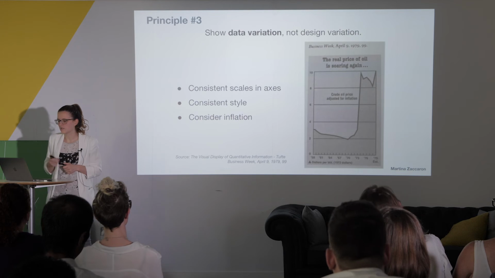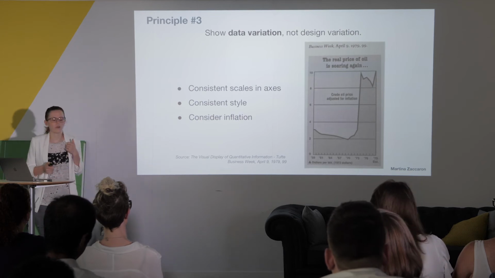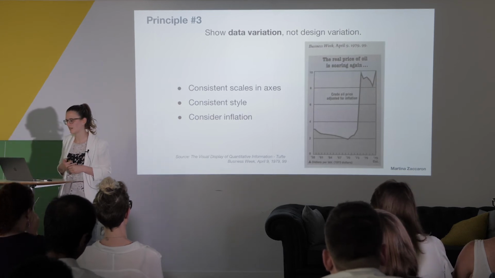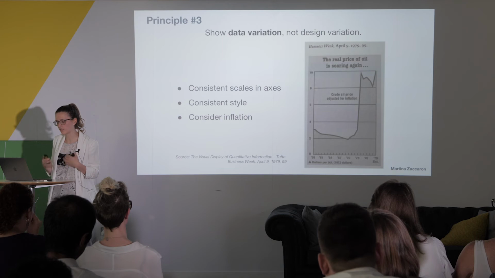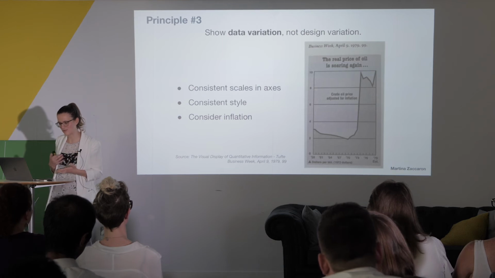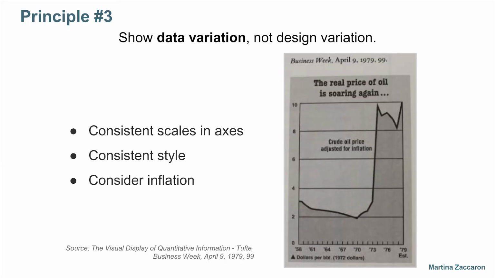Tufte, in his book, gives instead an example of a good way to tell the same story, because in this chart you can see that inflation is taken into account. It has a consistent style in the design. It has a consistent vertical scale and horizontal scale, and it tells a better story than the previous chart.